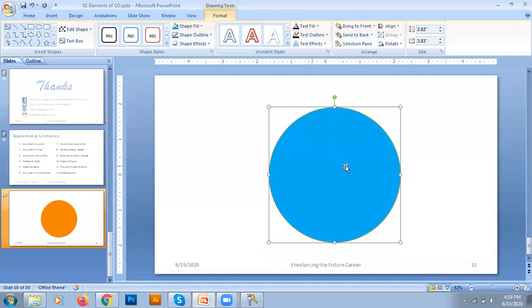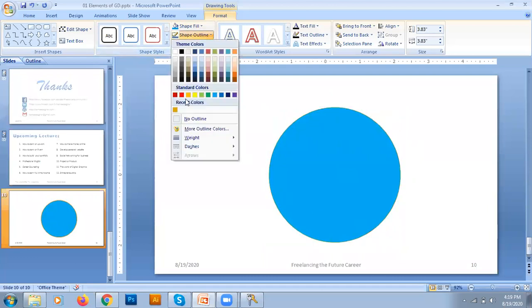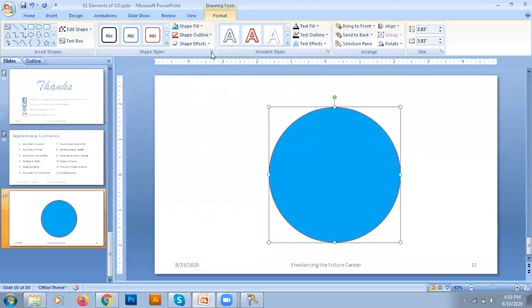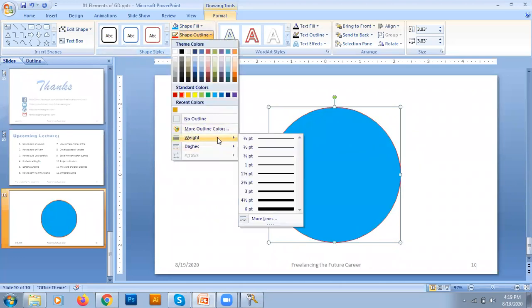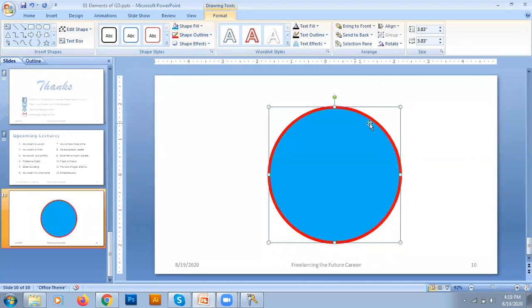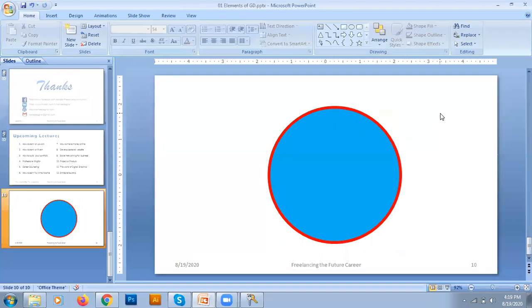And then of course the line. The line is just the outline, and from shape outline you can create any sort of line. Not only that, but the height and the width too, which you can all adjust. That will distinguish this design more. These are the basic examples of shapes.